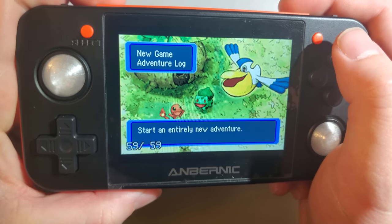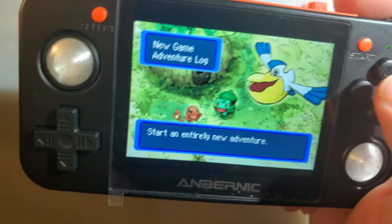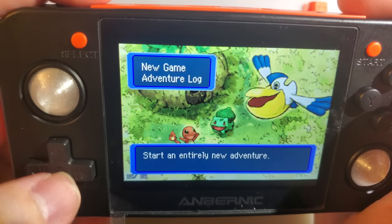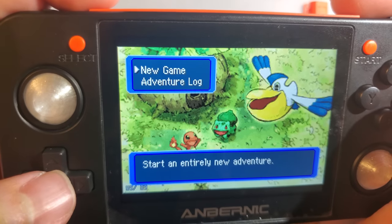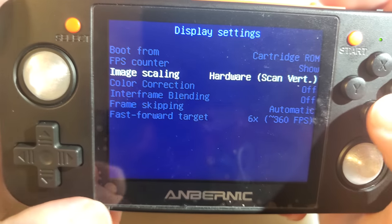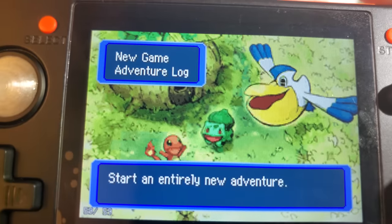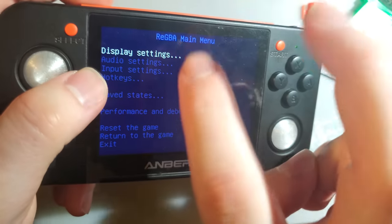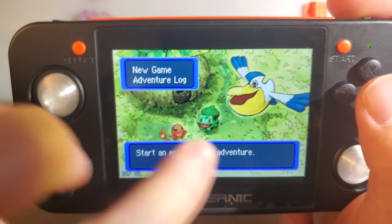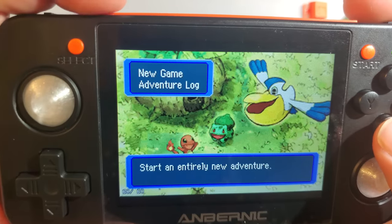Hardware. Yeah, that looks terrible. Hardware 2X. That, on the other hand, I'm okay with that. It's still a little bit blurry, but it's much better than hardware. Hardware scanlines. Oh, there you go. You have your pixel grid emulation for those of you nostalgia purists. Scan horizontal. Same thing, just horizontal instead of vertical. Wonder if there's an option for both. Hardware grid. Yeah, there you go.